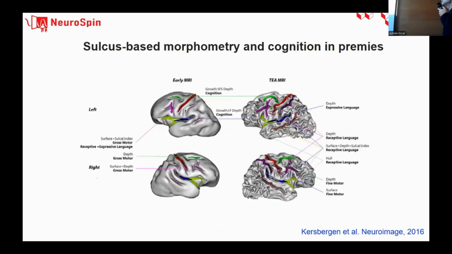And for instance, this has been used to study the link between the local folding amount and various cognition features. For instance, here with preterms from Utrecht, imaged at birth and at the term equivalent age, we have discovered various associations between the size of local folds and some scales of cognition. I mean, there are plenty of questions you can explore with this kind of tool.